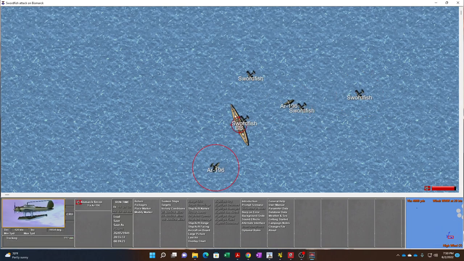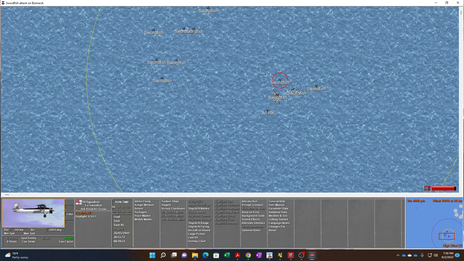AR-196. That's a float plane, I think. Yeah, it's a float plane. Alright, so that's 0, 0, 0. I don't know where my torpedoes are. I thought there was 4 of these guys. Yeah, this guy's flying right over the top. 0. Okay, so we got those.